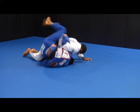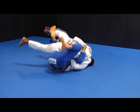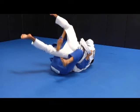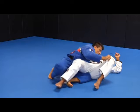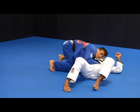Next, I feed my underhooked arm the lapel as Rafael whizzers my left arm to prevent my back attack. Immediately, I slide my head to the inside and I roll on top of my shoulders. I throw my left leg as a pendulum to get deeper underneath Rafael as I grab his left leg with my right hand. Using my right leg, I lift my opponent while pushing him off the ground by pulling on his lapel while pushing on his leg.